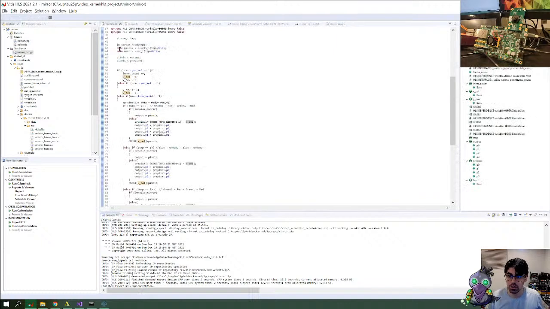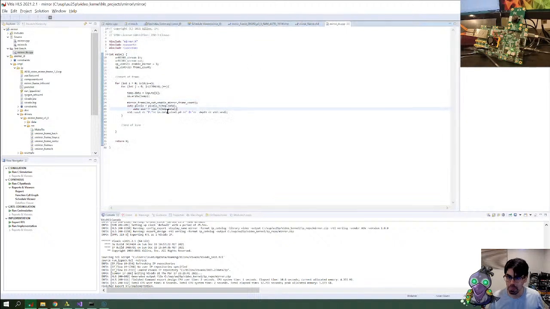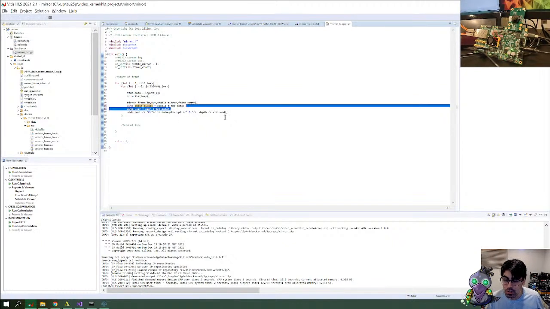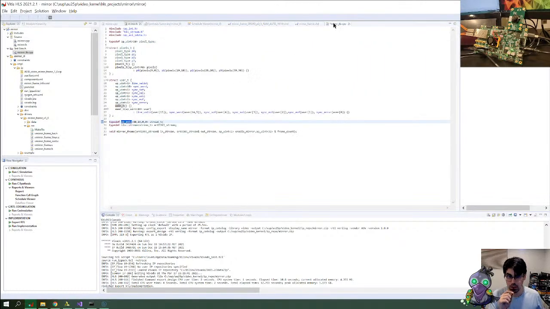So we're going to steal this right here. Input pixel. So we have input pixel.